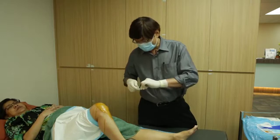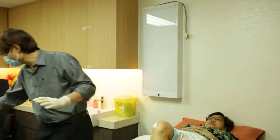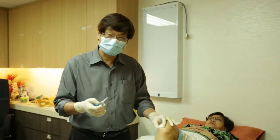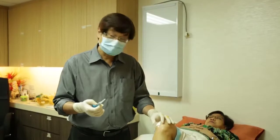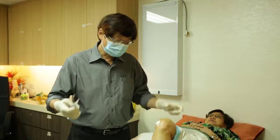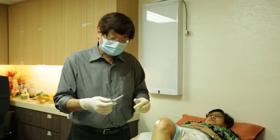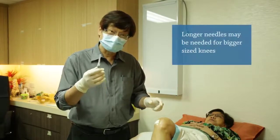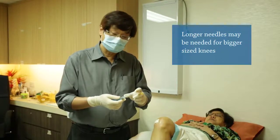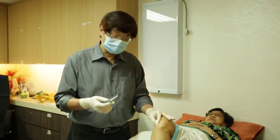We wait for about two minutes or so for the local anaesthesia to work. A usual needle is sufficient for most patients, but if the patient is very big with thick, large knees and there is a lot of swelling around the knee joint, this normal needle may not be long enough. In that case, you can order a slightly longer needle which is available in the market.